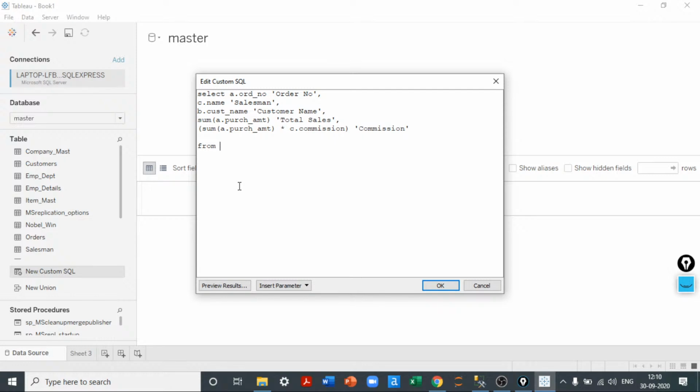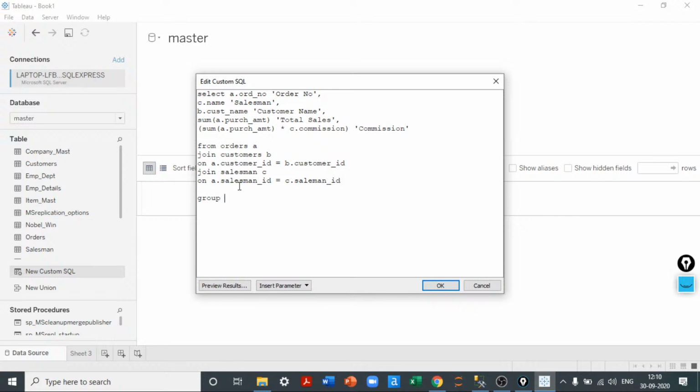I'll say from the orders table, which is A, join customers table, which is B, on A dot customer underscore ID is equal to B dot customer underscore ID. Then I'll join the orders table with salesman table C on A dot salesman underscore ID is equal to C dot salesman underscore ID.